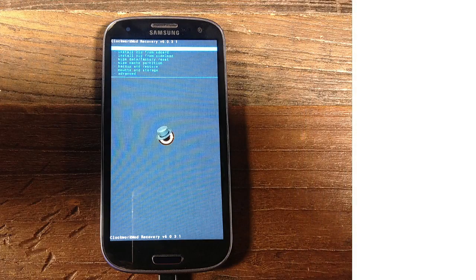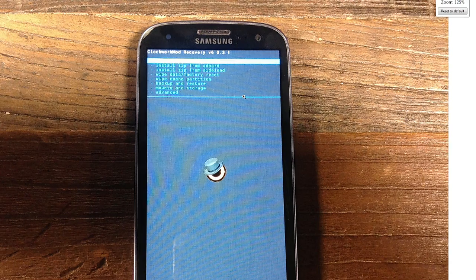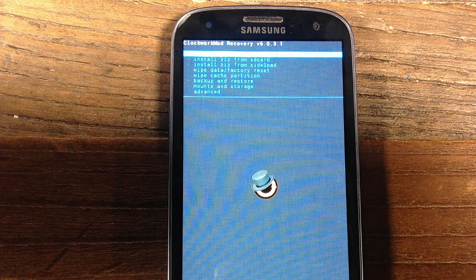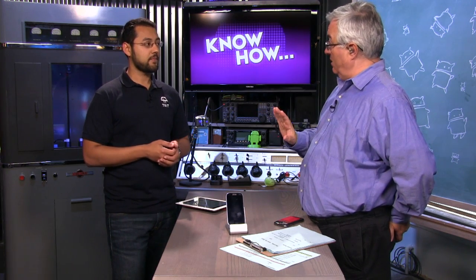You wipe your data, cache, your Dalvik cache, which is in the advanced menus. Now you had this as an option, and you probably just missed it when you were installing the ROM. There's a little switch. The first time you put a new ROM on there, please do that. Wipe cache and data. Understand you're going to start with a brand new phone. All of your customization will be gone.